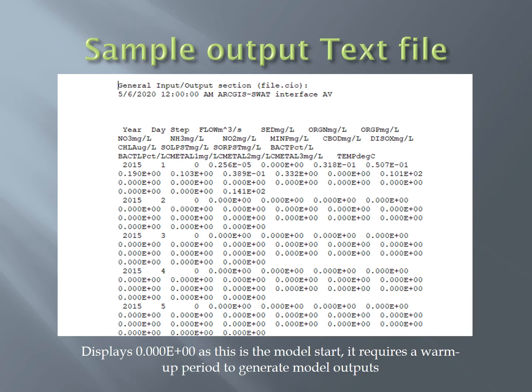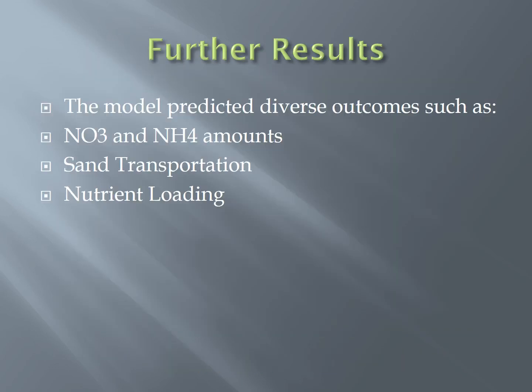This result shows what other output parameters we obtained, like organic nitrogen, mineral nitrogen, organic phosphorus, CBOD, dissolved oxygen, and then nitrite, nitrate, ammonia, then different types of bacterial load. So all are available, but the picture we showed here is the initial run, when the process is kind of warming up. That is the reason a lot of data we see here is null. But later on, when the model ran after being warmed up, it provided correct results, and you saw the figures earlier. We also obtained results for ammonia and nitrate, and also other nutrient loading, along with our sediment load and stream flow rate.